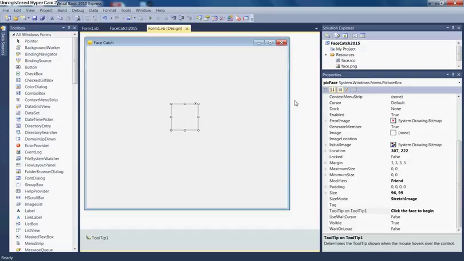So I'm going to need how many random numbers? 2. I need a random left and a random top. And I need this to happen every, we'll say, 1 second. So what do I need to control that? We need a timer.